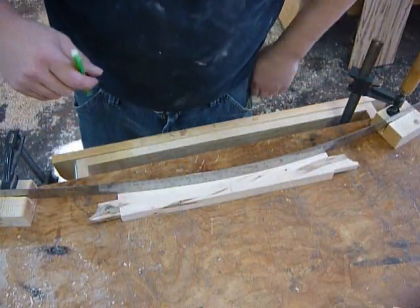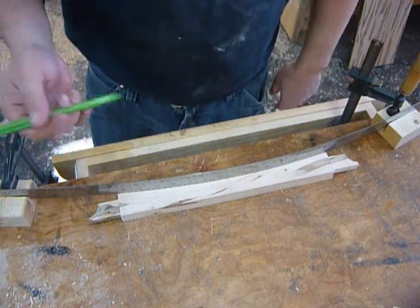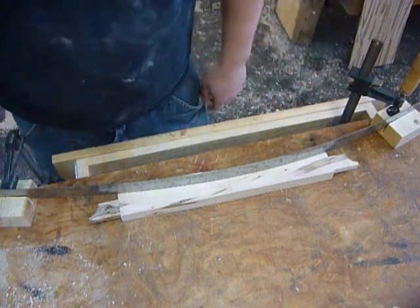So I'm ready to lay out my arcs. If I was building a production line of these, I would certainly make a template, use the router table, and that way you can batch them out. Being that this is a one-time thing, it's just not worth the time to go ahead and do it.